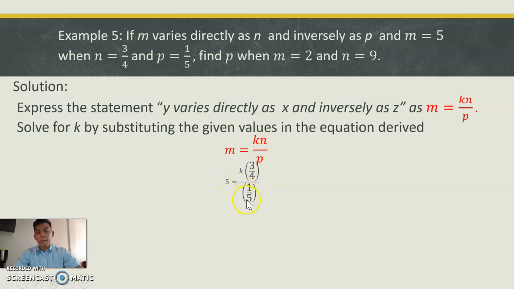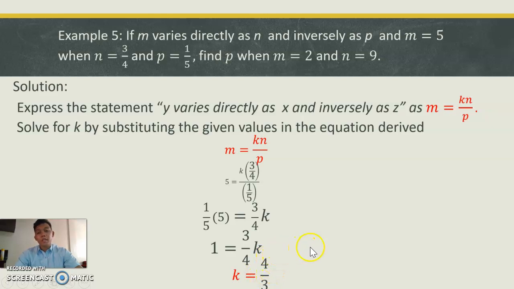So cross multiply. 1/5 times 5 equal to 3/4 k. So this is just equal to 1. So 1 is equal to 3/4 k. When we cross multiply, this is 4 equal to 3k. And then we divide both sides by 3, that is just equal to 4/3. K is equal to 4/3. Or you can just simply divide both sides by 3/4 here. You will end up with 4/3. K is equal to 4/3.